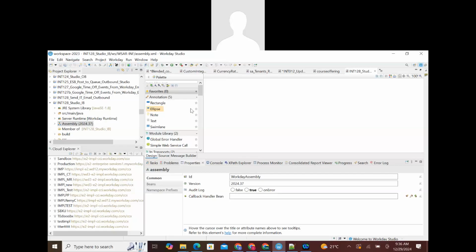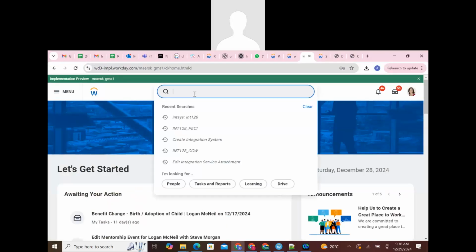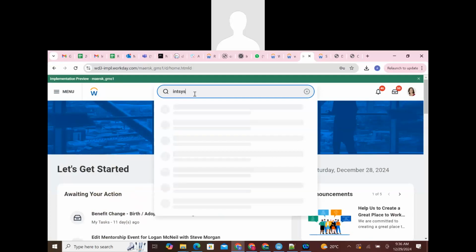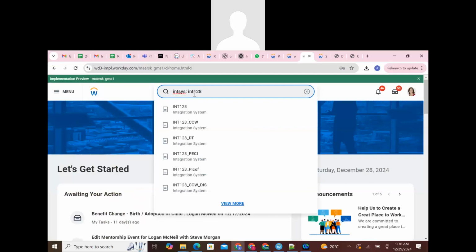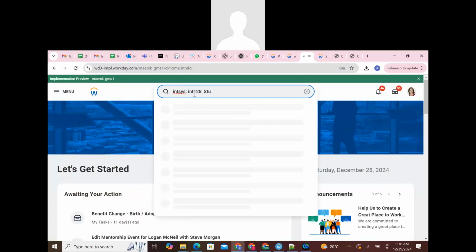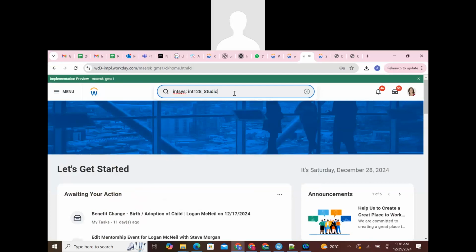These are the options we have, guys: Project Explorer and Cloud Explorer. Project Explorer is used for our new integrations. We have created a new integration. If you go and check for INT 128 studio, do you find it?